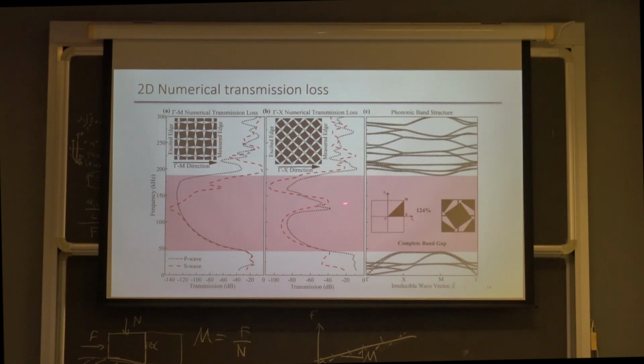either with the band structure calculation or with the transmission loss. However, for this gamma X direction, we saw this trough here, the drops within the band gap, which is very weird, right? Because here you have, okay, this is something that we can accept. So we have a peak here as well, a bit shifted, but for the P and S waves. But what is this, right? It's still pretty high attenuation, like minus 40 dB, but still this is something kind of weird. So we're still trying to understand what this is.